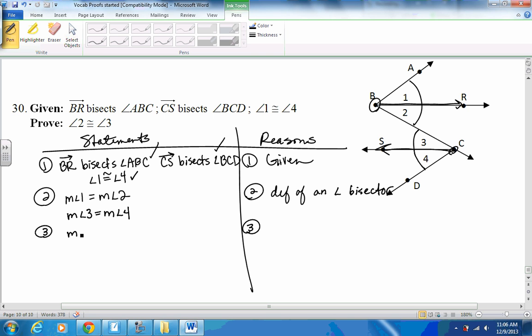To use the replacement rule, however, I need to change from angle 1 congruent to angle 4, to measure of angle 1 equals measure of angle 4. The replacement rule conditions require that you have the measures equal. It's not a big deal because we know what congruency means. Congruency means all the measures are the same. So no matter how many measures, if you're looking at a triangle, you'd have angles, segments, all that stuff. All those measures, anything you could measure would be equal. With an angle, you only have one. So we'll say it is equal. That one measure that we have in an angle is equal. That's what congruency means. So we'll say definition of congruent angles.